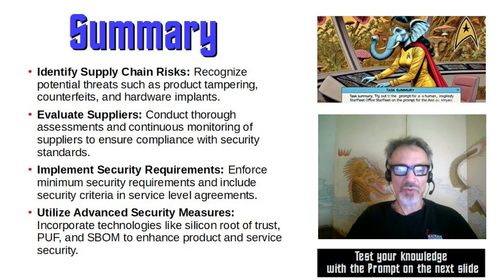All right, summarizing, we talked about identifying supply chain risks and being aware of threats like product tampering, counterfeits, and hardware implants. We discussed evaluating suppliers, conducting thorough assessments and continuous monitoring. We talked about implementing security requirements, enforcing minimum standards to include security in our service level agreements. And we discussed using some advanced security measures like incorporating technologies such as silicon roots of trust, PUFs, and SBOMs. So remember, supply chain security is not an isolated concept, and it's deeply interconnected with many other domains.